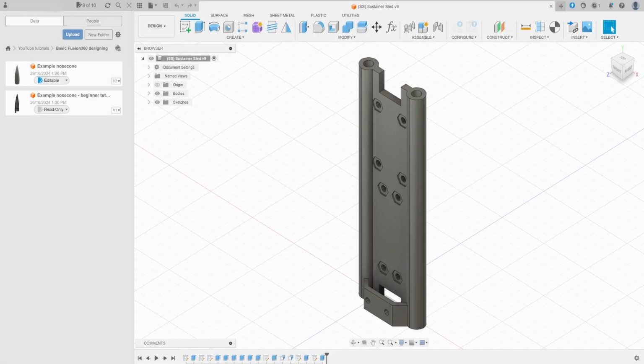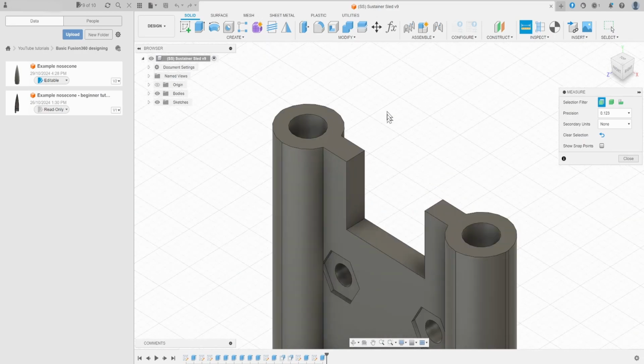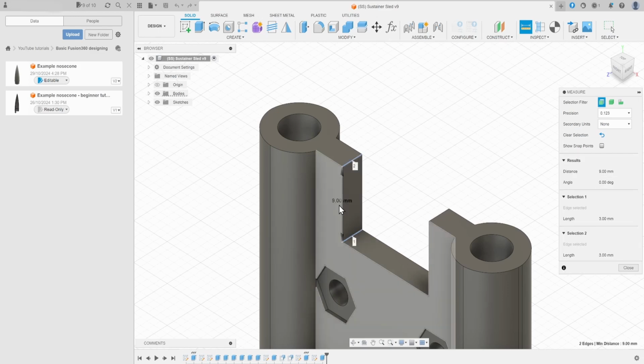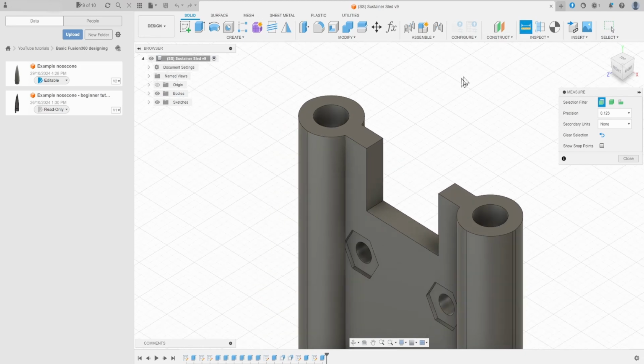The next thing I'm going to show you how to use is measurement. This can be useful when you're figuring out difficult points to actually measure using a sketch. Now, first what we're going to do is we're going to go over to inspect, and in here we can press measure. Now, to start off, I'm going to measure something easy. Let's say I wanted to measure this point to this point. What we do is we select there, and then we get the exact distance. That's 9 millimeters.